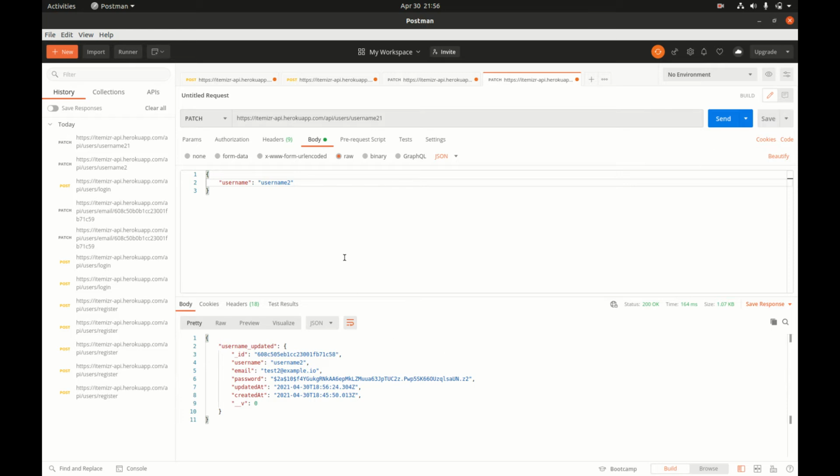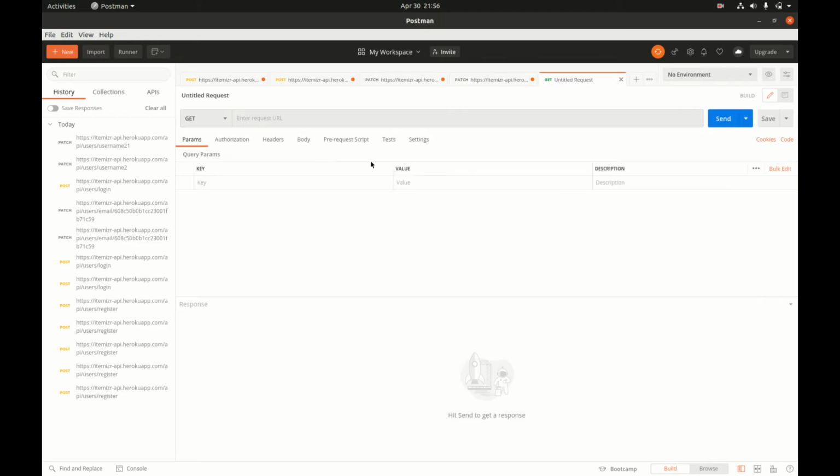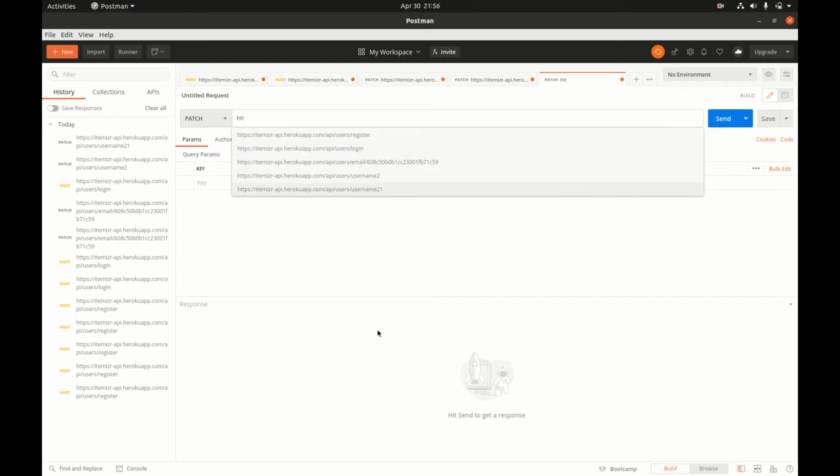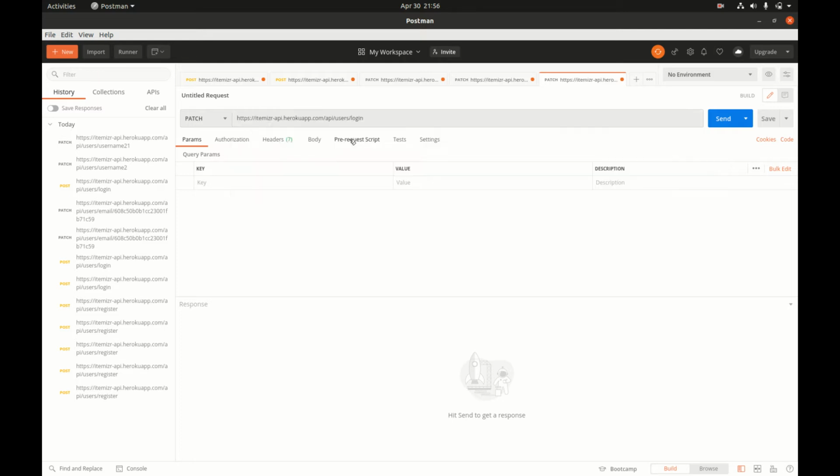So I already updated email and username, then update password. Yes, PATCH request. And the endpoint is /api/user/password/ the ID.